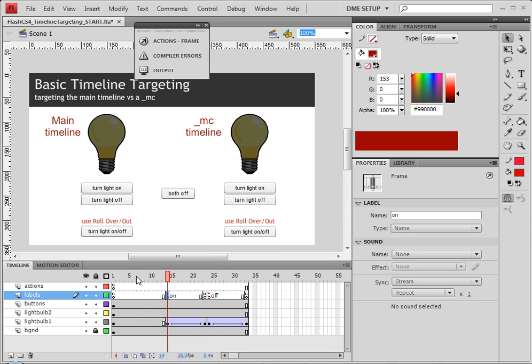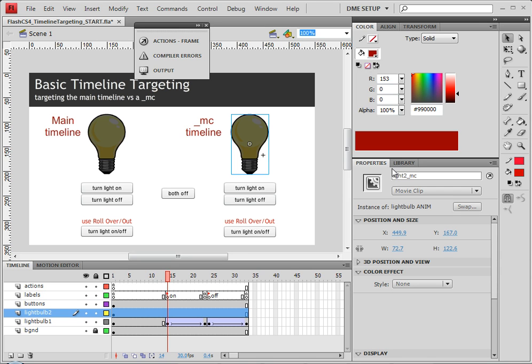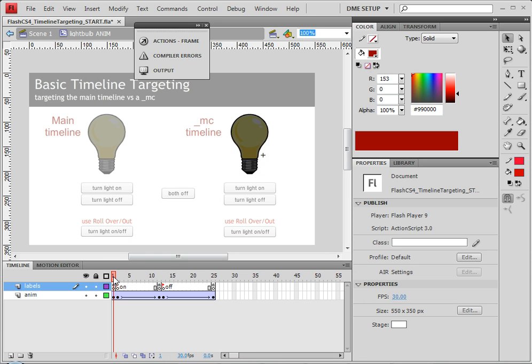Now, if you are going to the very beginning, to frame 1, then it's usually not a bad idea to go to frame 1, because frame 1 is always going to be frame 1, so that doesn't really matter. Anyway, we're now going to make it work for the light turning on for our timeline, our movie clip. If I click on that, you'll notice that that movie clip has an instance name, and if I double click on it and go into its timeline, you'll see that it also has this on and off section.